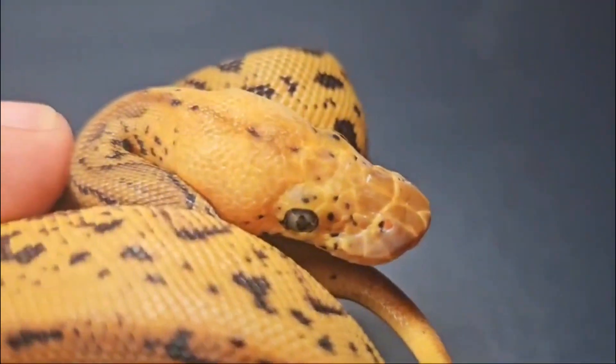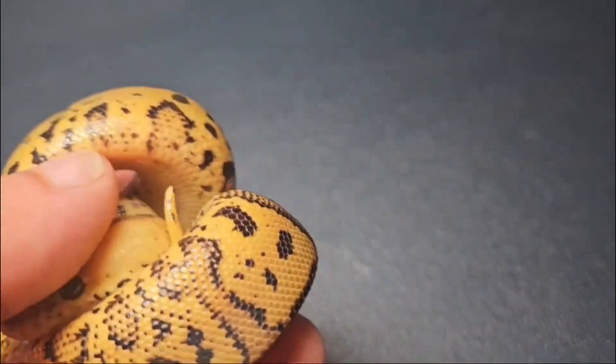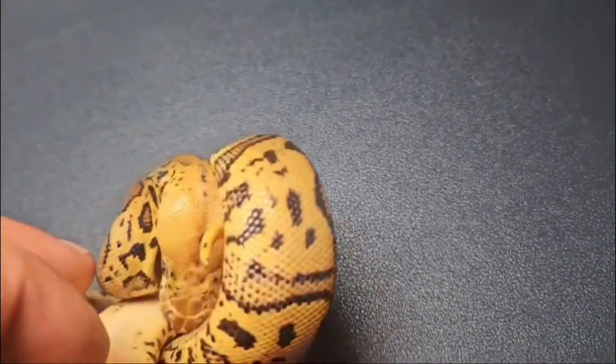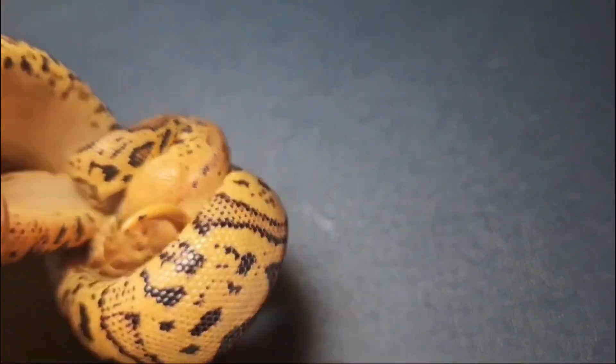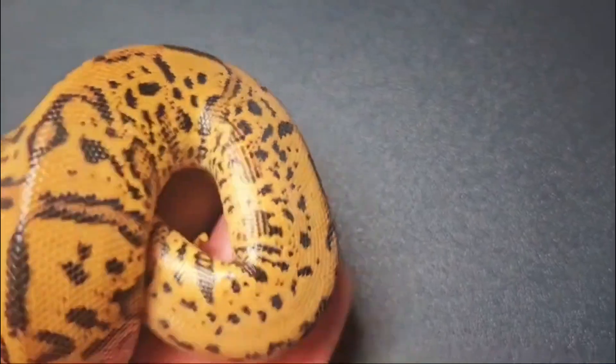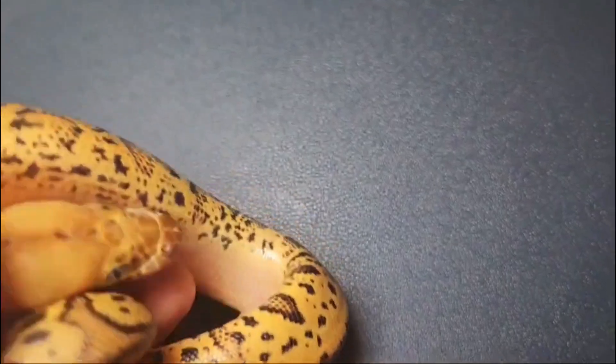Beautiful eyes. The belly is kind of clear — if I can unravel it with one hand, it's clear. It's got a yellow belly look to it, but there's no yellow belly in the breeding so it can't be yellow belly. I think the pattern and the color on this guy is so cool. Let me know what you guys think — if you like him, if you think it's a cool combo in clown, I really do. Hopefully it's gonna open out a bit.